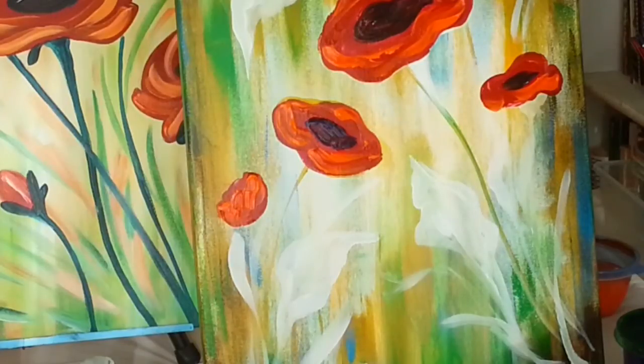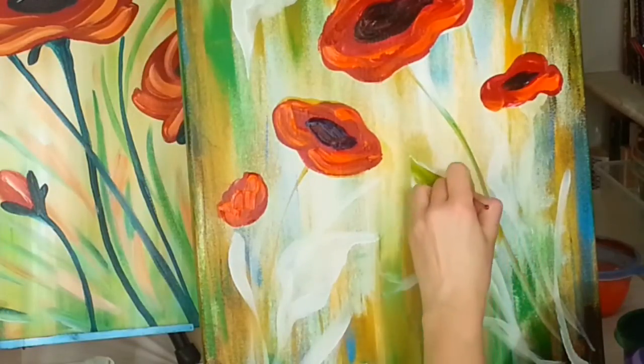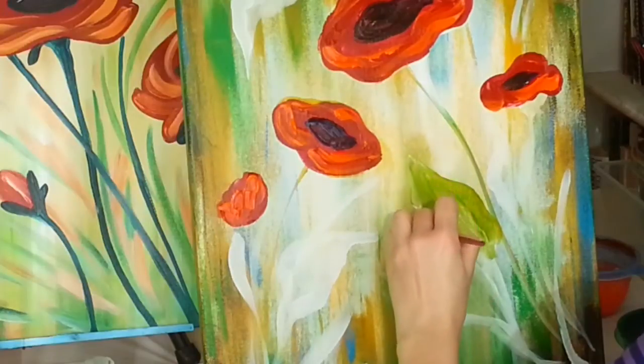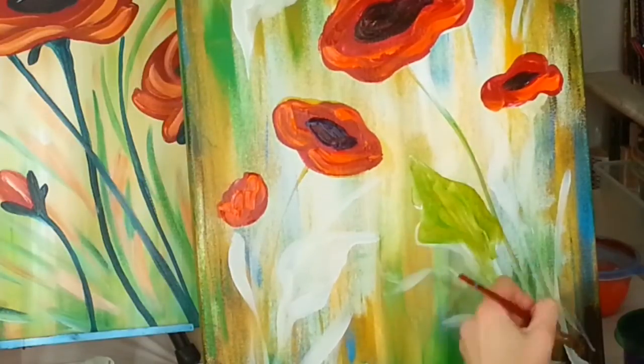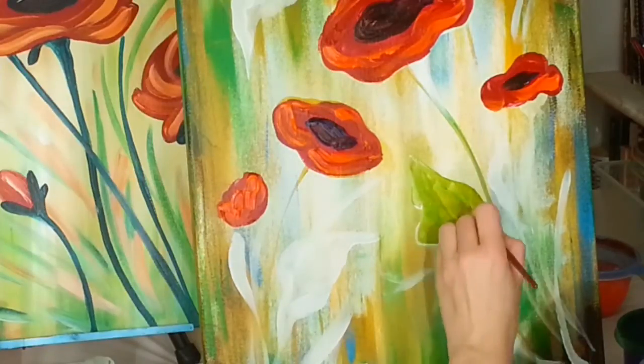And again, I'm going to do, what am I going to do? I'm going to mute these out a little bit, but I think I'm going to start with a little combination of this raw sienna and green. Just lay some stuff in here. And again, if you're not crazy about the lines, just go lightly and add.